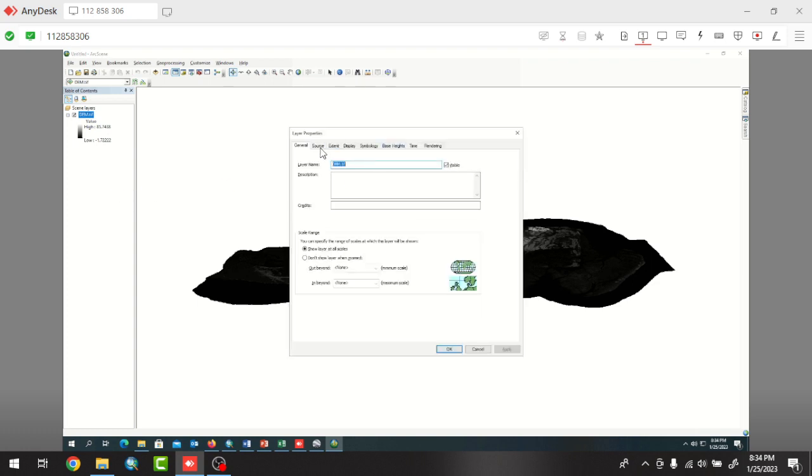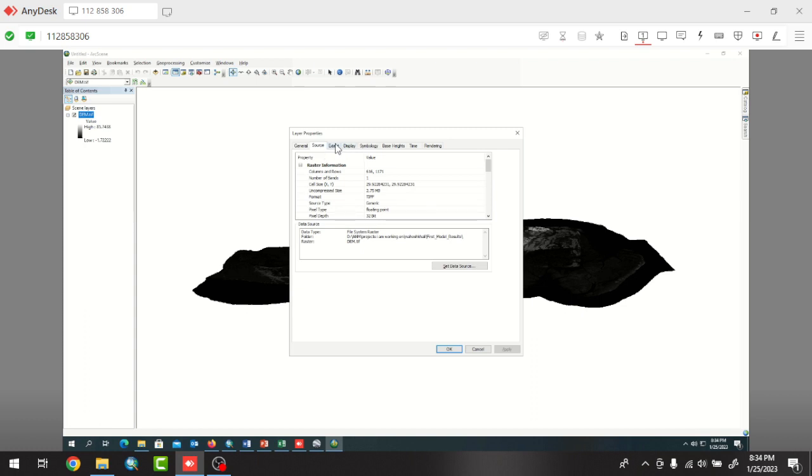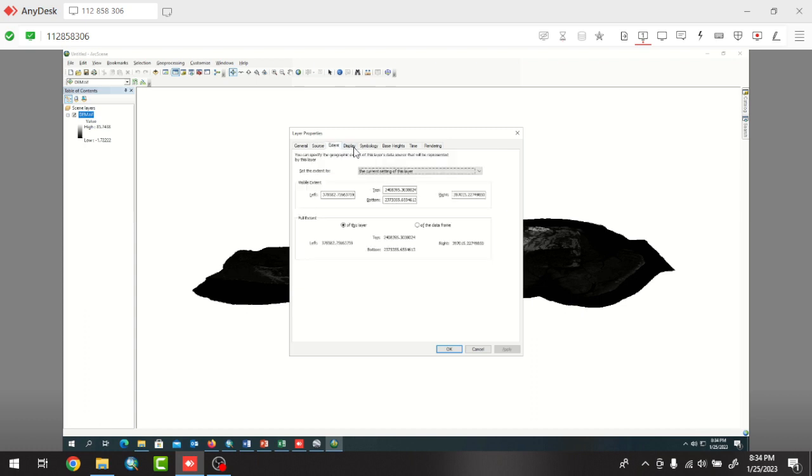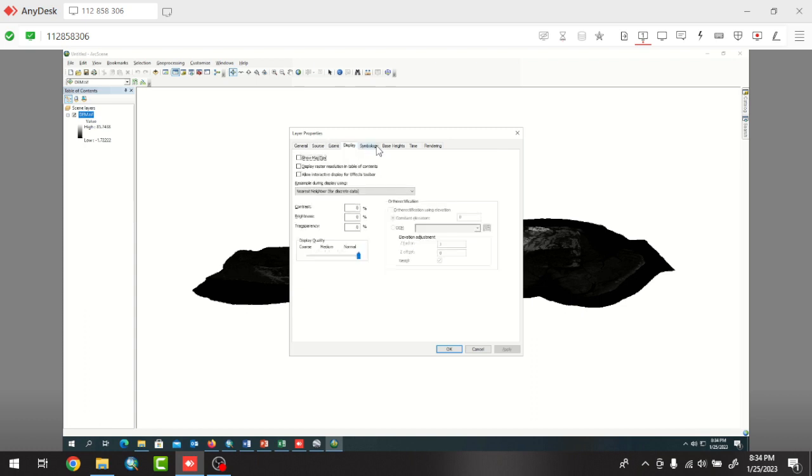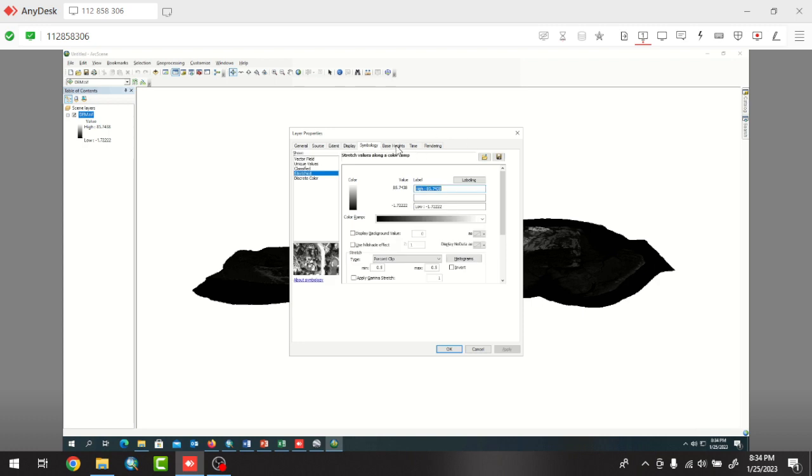Here we have the source, extent, display, symbology, and base heights. This has gone again into not responding mode.